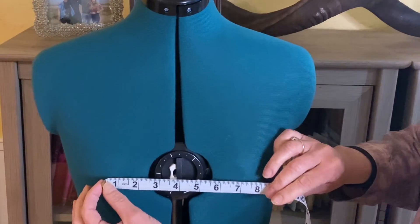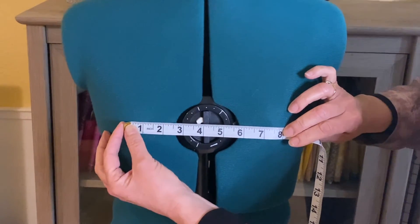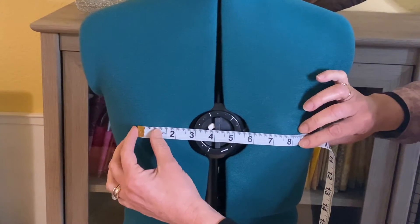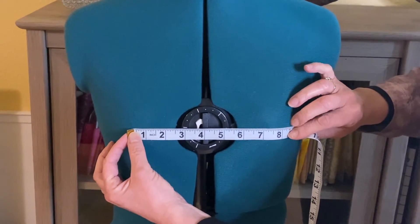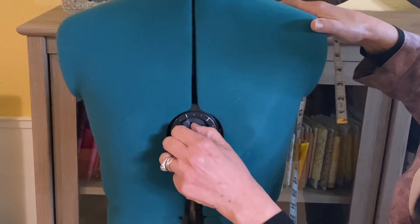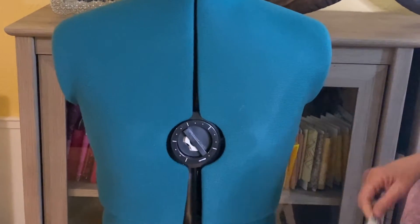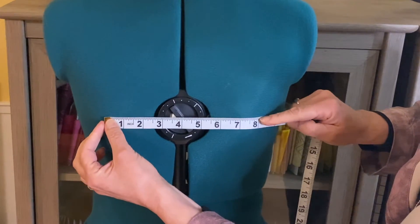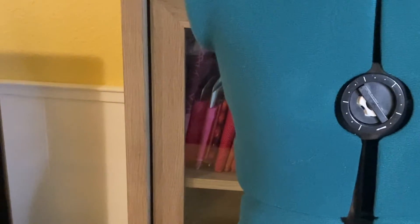Now we've gotten to the important part of getting the work done. As you can see, I'm measuring from apex to apex — the fullest part of the breast. I'm not going to demo how I did it on myself; I already have done it and I want to make sure that matches. The rest of the pieces have already been done, but I've had to make it a little bit smaller, which means I have to readjust the rest of it. Now I'm re-measuring and it works fine.